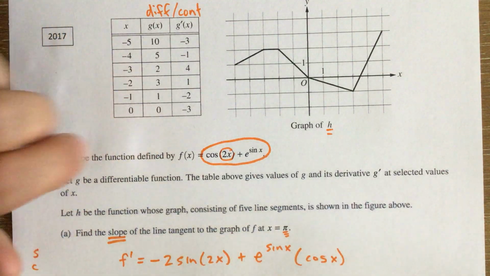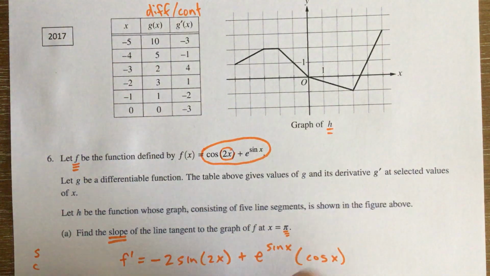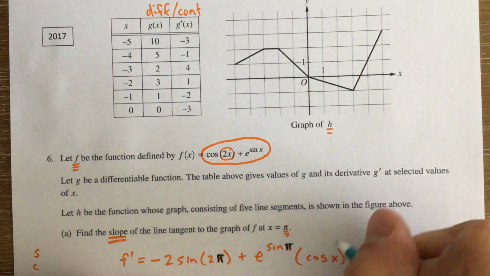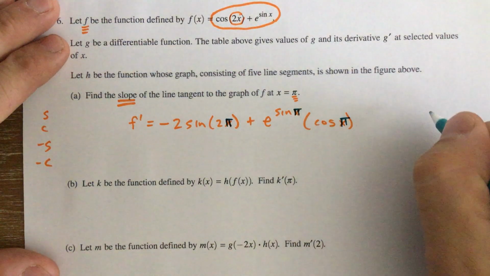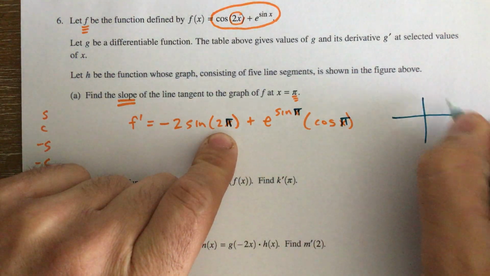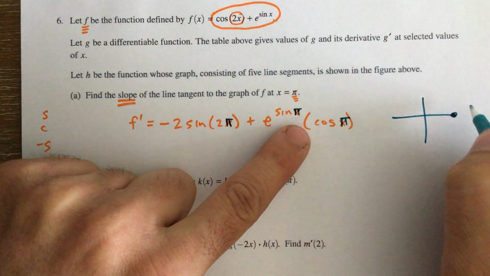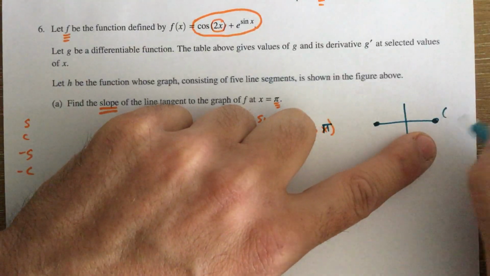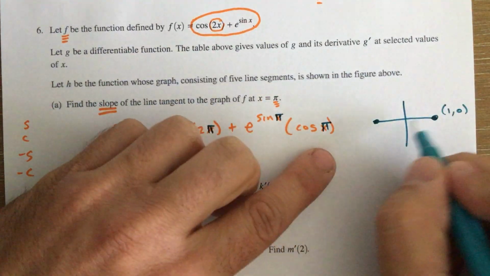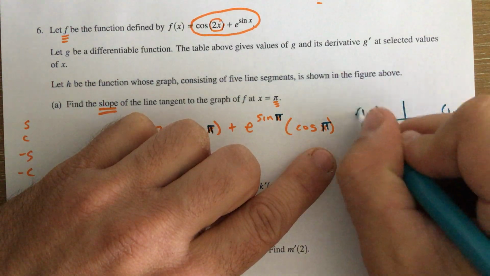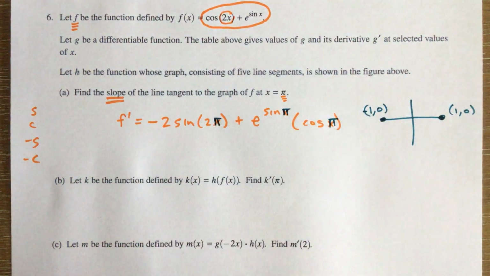Cosine x. And so probably the most difficult part of the problem is plugging in your pi without a unit circle. So we'll make a little custom one. So plug in a pi, and a pi there, right? And I'm going to draw a little unit circle right here, and we're plugging in, it looks like a 2 pi. 2 pi is going to be right around here, and pi is going to be right there. So the coordinate on this guy is going to be 1, 0. And the coordinate, if I went 1 unit left, would be negative 1, 0. So that'll give us our values, right?